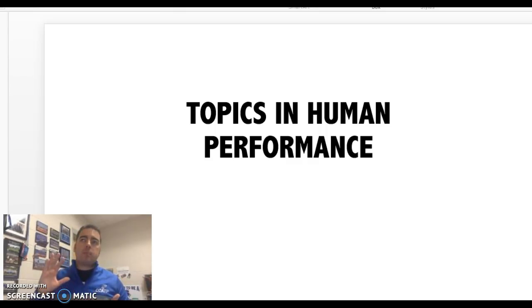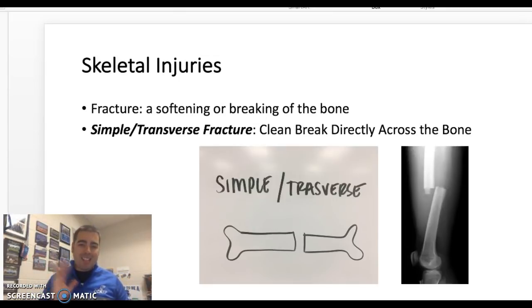Okay, now how I would put them in your notes is I would make sure you can write and describe them and also draw a little picture in your notes so you kind of have an understanding of what's going on. I've tried my best to throw some diagrams up here for you. They are not to scale, and let's just not make fun of Mr. Robinson's artwork. Okay, I did the best I could. I've also thrown some x-rays on here so you can see a real world example here.